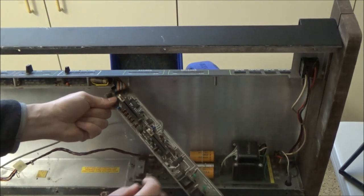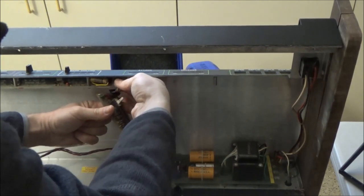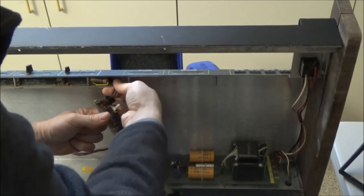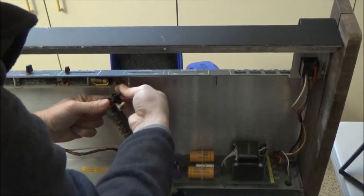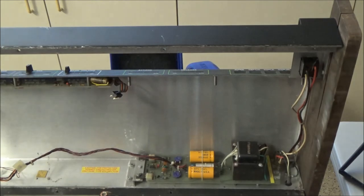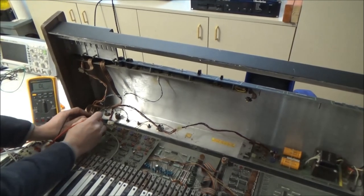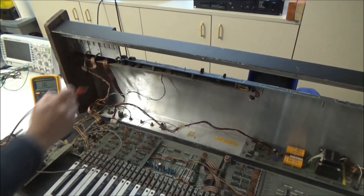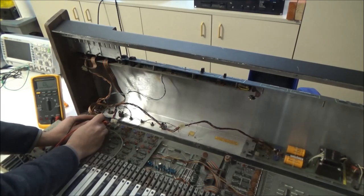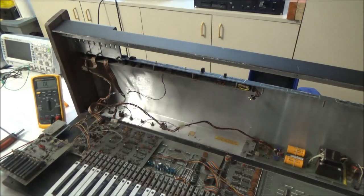Okay, so let's unplug. Oh, that's going to be this one, I bet. Let me unplug this. Come on, fella. There we go. Okay, I'm going to set it out of the way. And we'll measure the 15 volt rail again. So right now only this board is connected, and resistance there. Wow. Okay. There is a short on this board, but let me show you this.